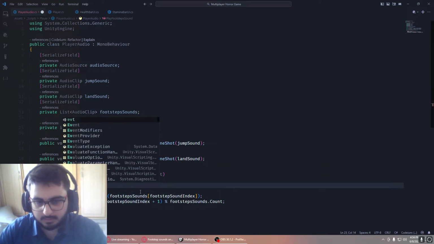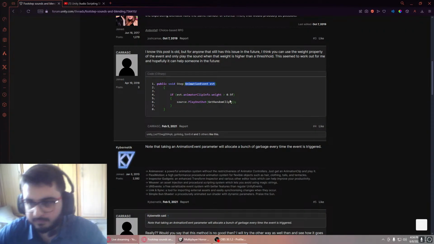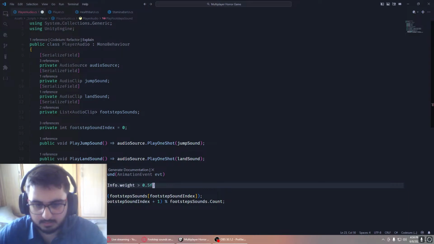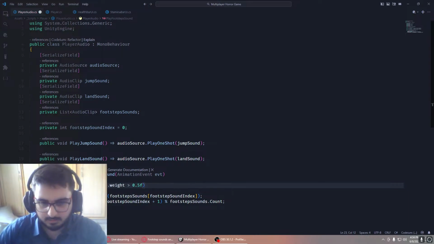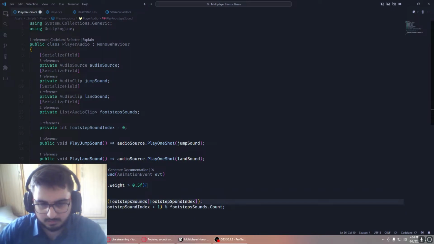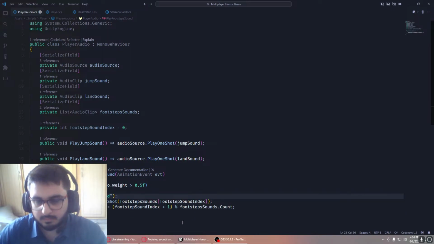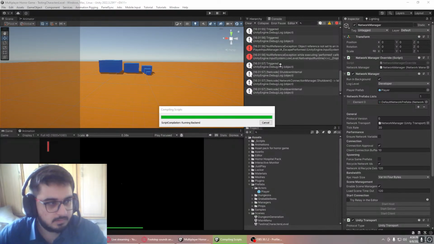If event dot weight is higher than 0.5, only then let's play this. Okay, this should work fine now.